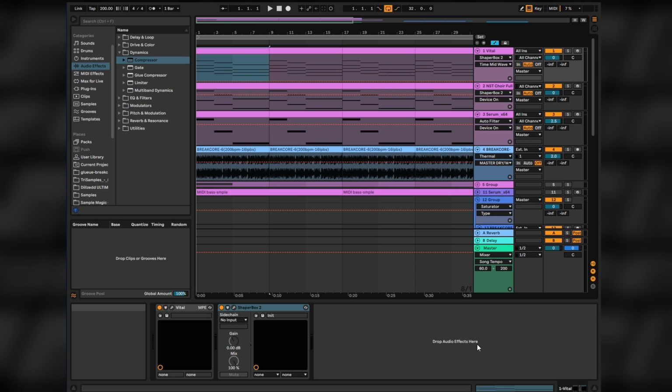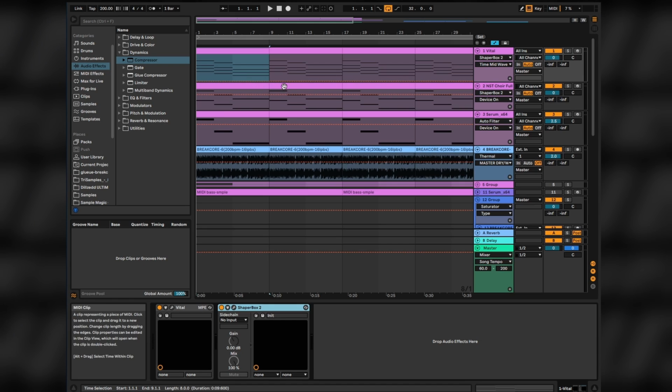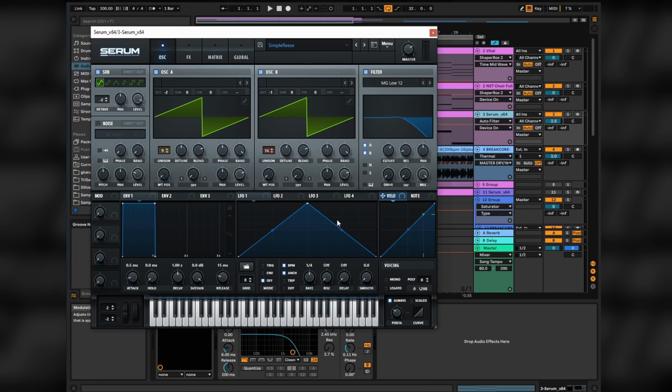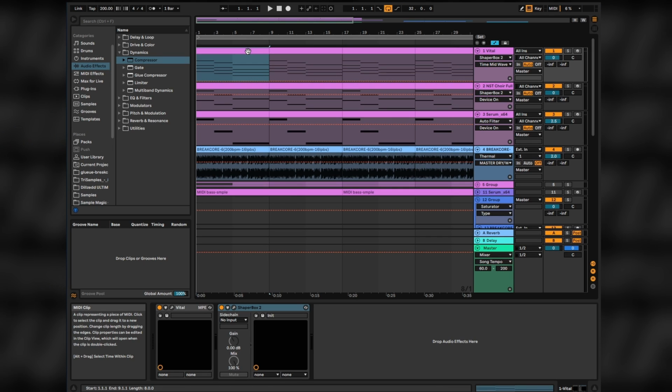Making anything more modern can go so many different routes. I just wrote a simple chord progression, added a Vital pad, duplicated MIDI clips, and added a choir for the atmosphere, and slapped a simple Reese bass on top, duplicating lower notes of the progression. Just a simple backdrop for our 16 LPBs break.